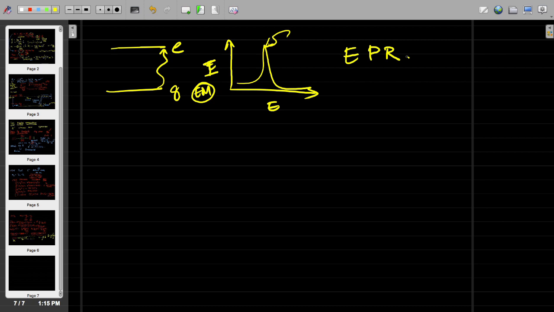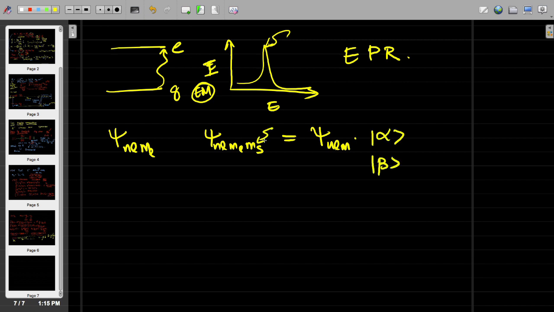And one important thing that we have to realize is that the wave functions you had, N, L and M, now get updated with N, L, ML and MS. And luckily, in our case, it's going to be NLM times the alpha state or the beta state, depending upon the spin quantum number that is present. Okay, so this makes our life easy, because if you want to integrate throughout space, where you have an integral of the spin state and the wave function that has a radial and angular part, this is quite easy to do, because you can separate them and integrate them separately, and using the identities that you have learned before, it's going to help you solve the integral that you're having.